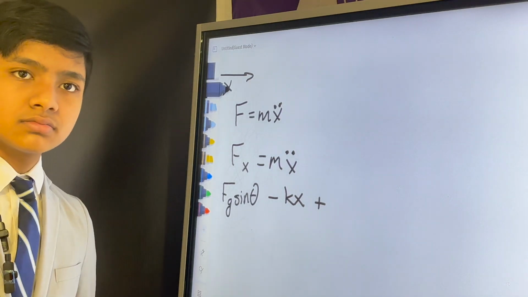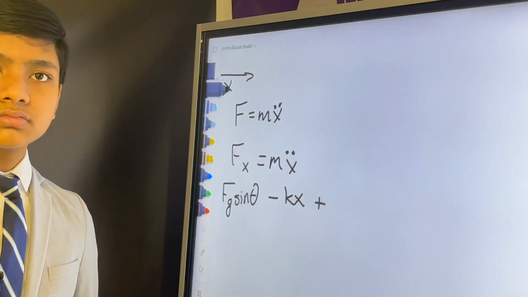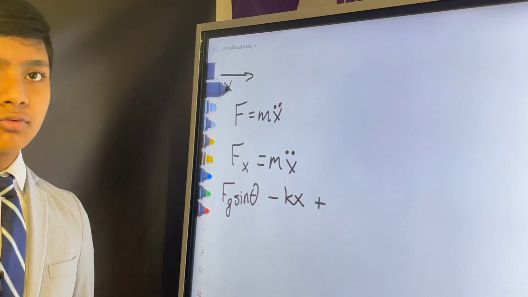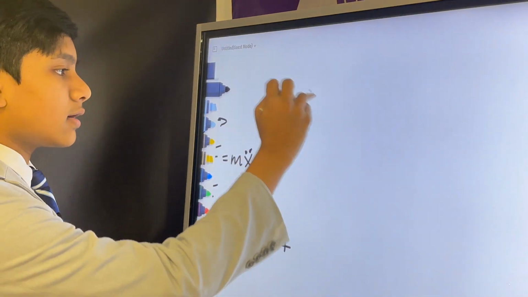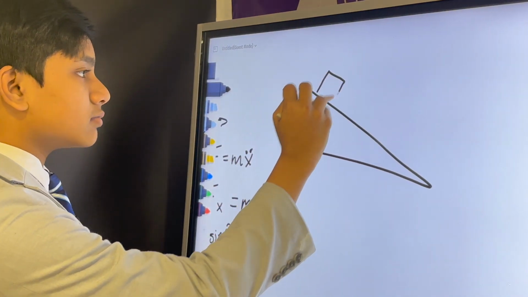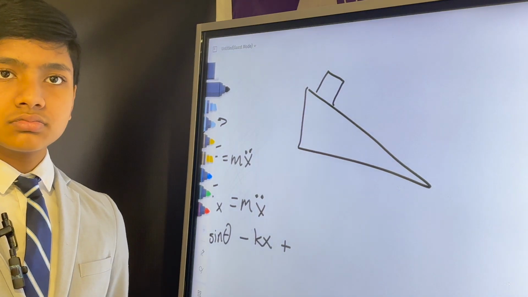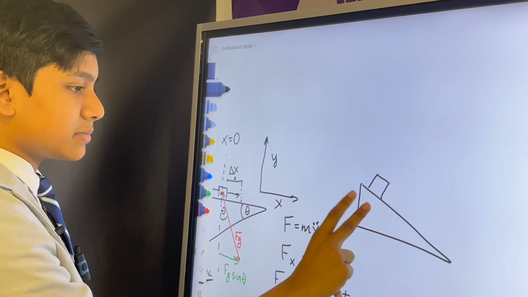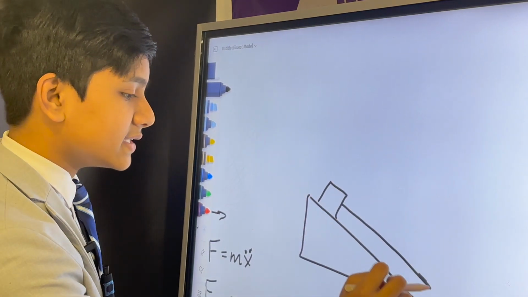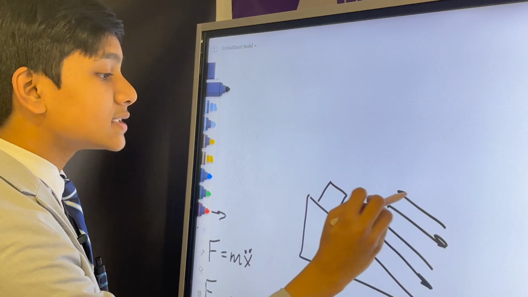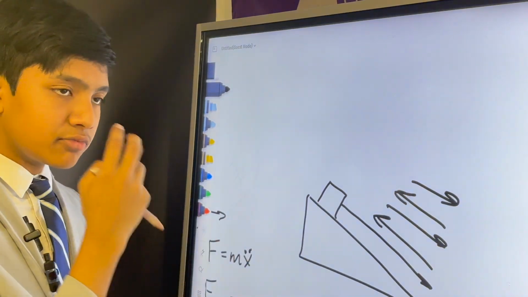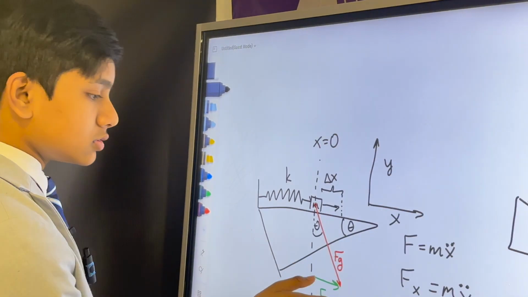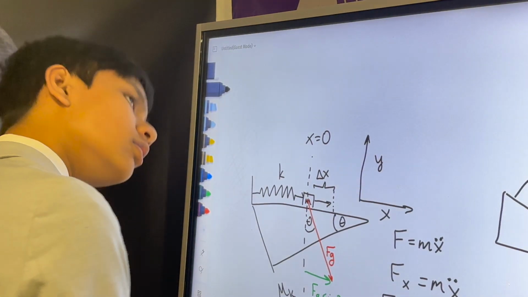I have a question. What is the necessity of rotating? If you don't rotate it, what happens? If you don't rotate it, things become a lot harder to work with because we cannot use mg sine theta, we'd have to use mg cosine theta. You do know we're not dealing with a system that simple. It's going to be moving in this direction in a bunch of different ways, and that's a lot harder to describe if we don't rotate our reference frame than if we do. All we've done is turn our head.